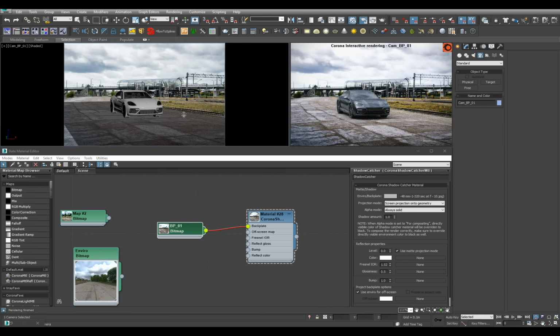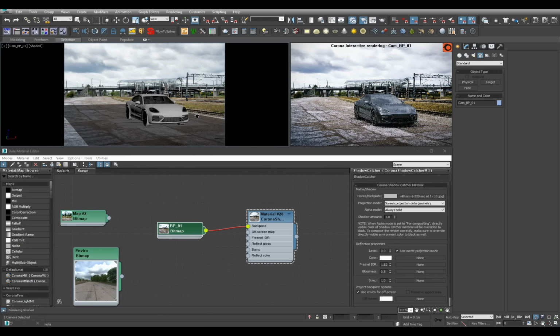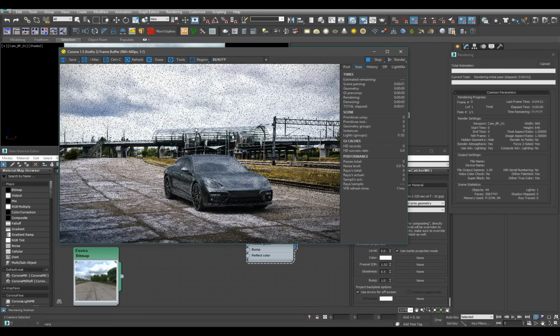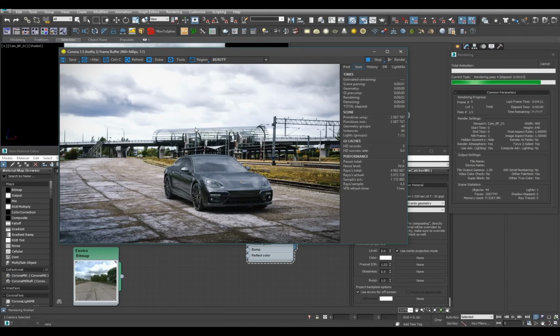And let's find a nice placement for our car. Yep, this looks good. Let's just take a look at what it looks like.